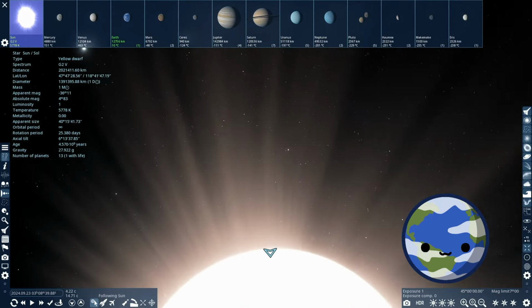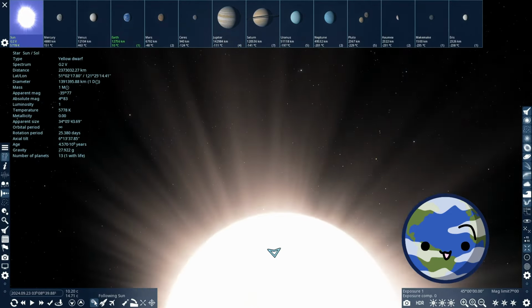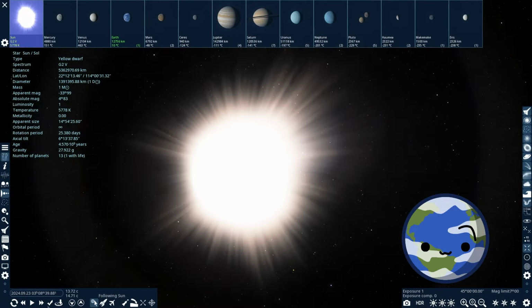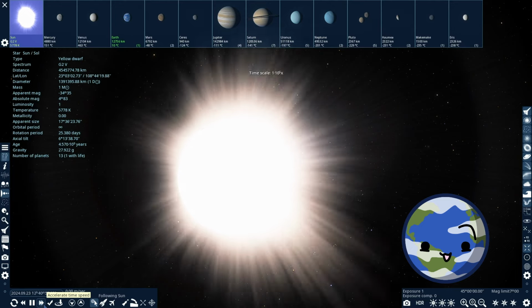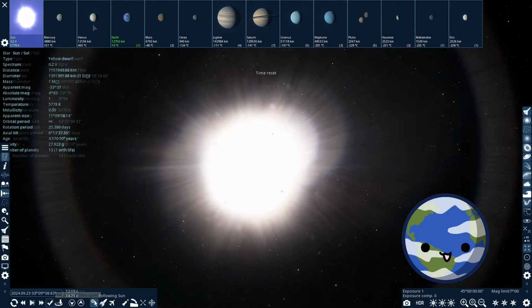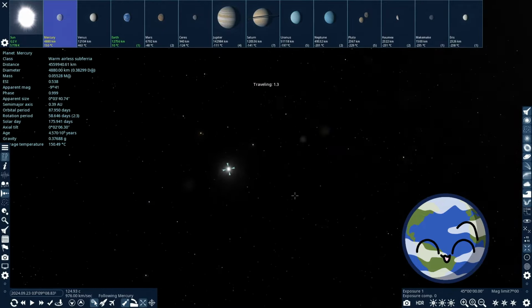Actually, don't do that. We have the beautiful corona over here, which is like the atmosphere of the sun. How pretty. The best thing about it is that it can change over time. Look at that. So pretty. Alright, moving on to the first planet, Mercury.